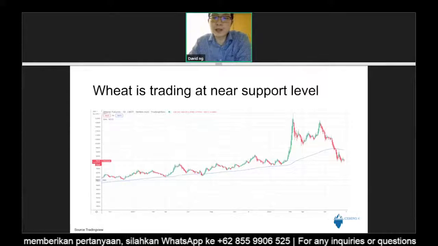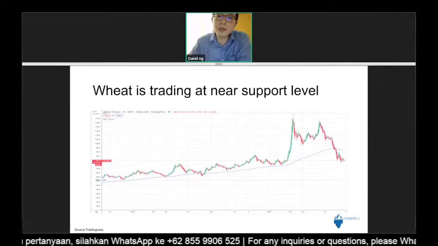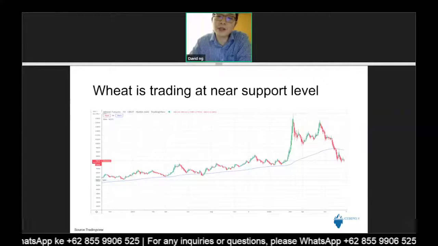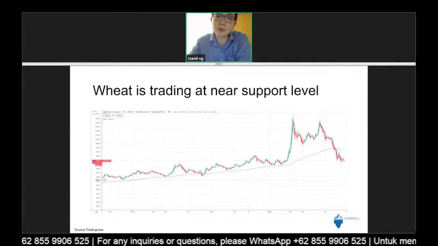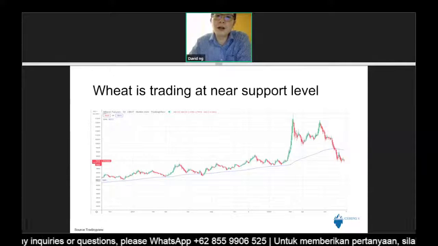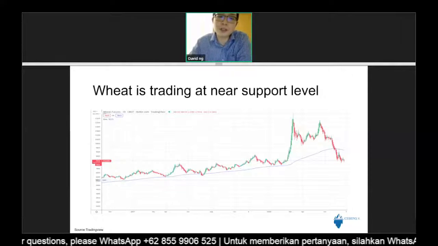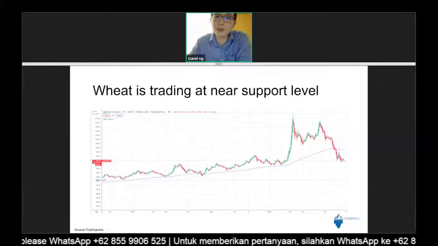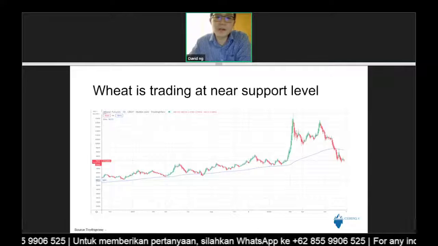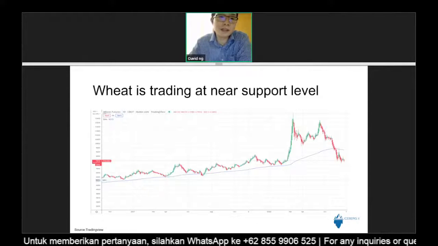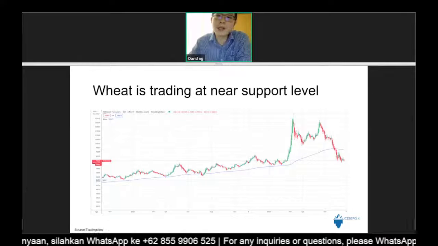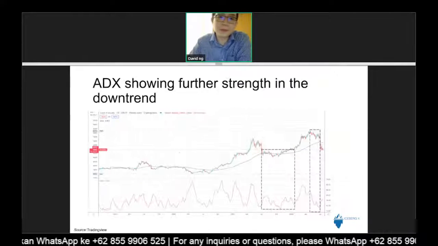Now, wheat I think is above the 200 period EMA now. Again, it's by not much. So really, I think wheat is turning from a clear downtrend to a possible uptrend. But again, I think wheat is affected by news flow coming from Russia. Just early part of this week, you saw that Russia actually struck an important port in Ukraine. I think that's what causes the wheat to rally. So the key question is, can wheat continue to rally? If it doesn't, that means it will retest the 200 period EMA and it breaks below. Again, I think wheat is going to be on a downtrend basis.